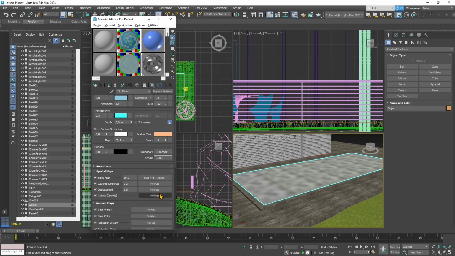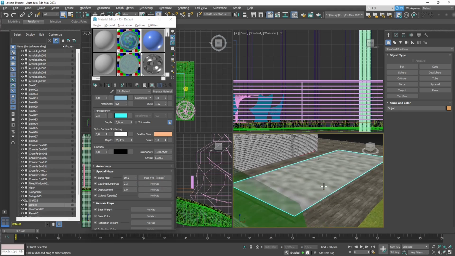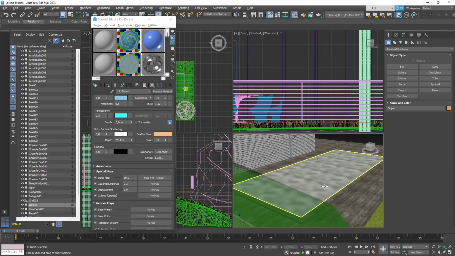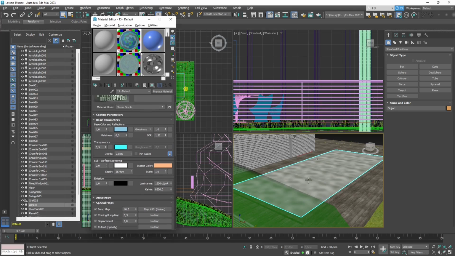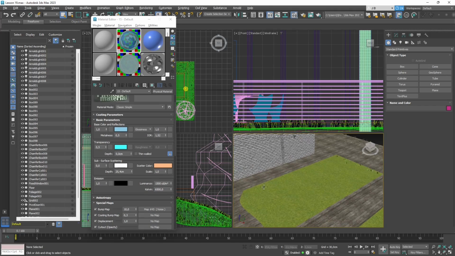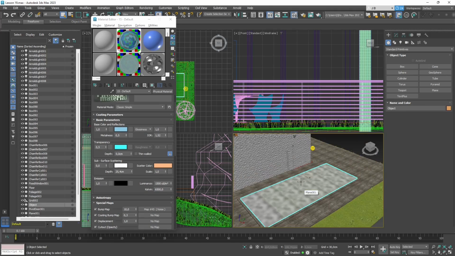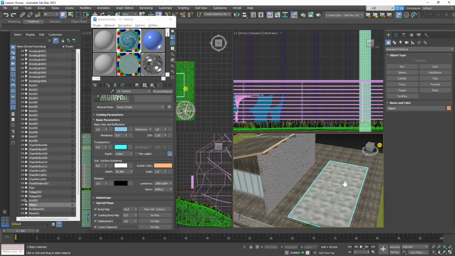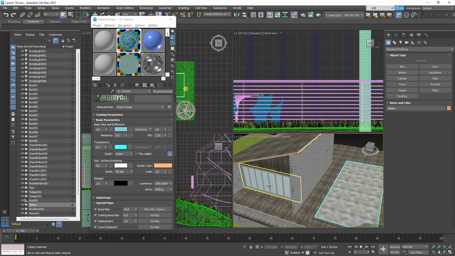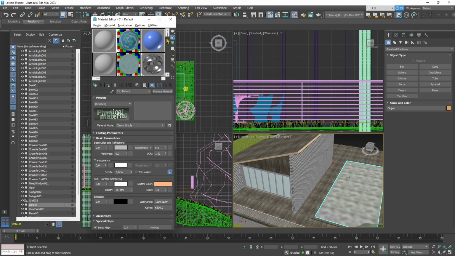So the bottom line is, when you can lower down the number of polygons in your scenes, do it, because it's going to be then easier for you to work in the preview and faster when you need to render the scene. So you can see here I just apply a noise texture and a reflective material, because if it's not reflective, if it's transparent, I will see through that and I will see the terrain beneath that. So also when you need to do exterior renderings, you may want to place a mirror instead of a glass on windows and doors, because otherwise you're going to see the inside.